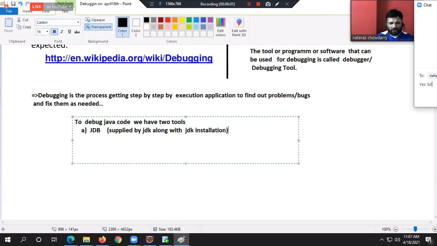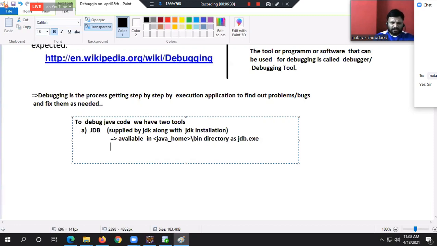We need not arrange it, guys. It is available in the Java home slash bin directory as the jdb.exe file. Like we have the javac tool and the java tool, like this we have JDB.